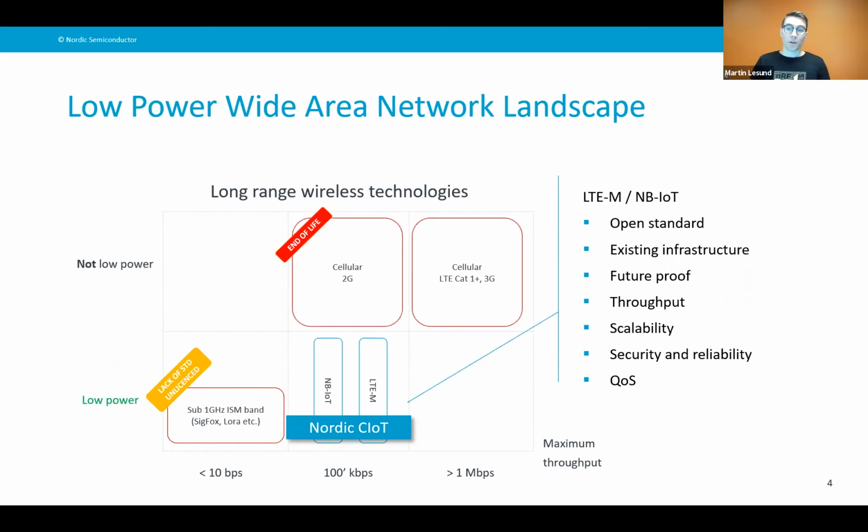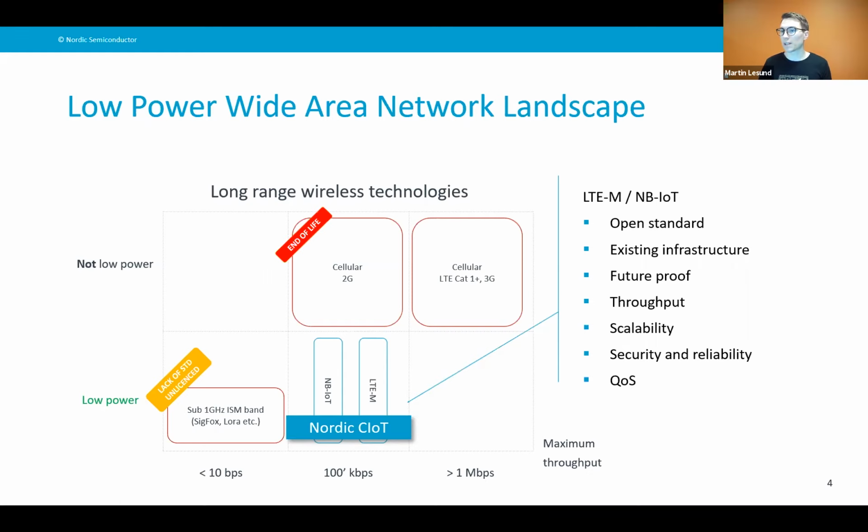It's an open standard technology in the low power wide area network landscape. Compared to, for example, Sigfox and LoRa, they don't have a typical standard, and also it's unlicensed, while the LTE-M and NB-IoT network technologies are low power and have higher throughput compared to the older cellular technologies like 2G and 3G that you may know of.